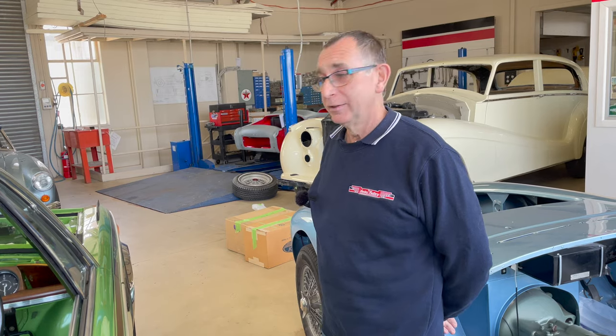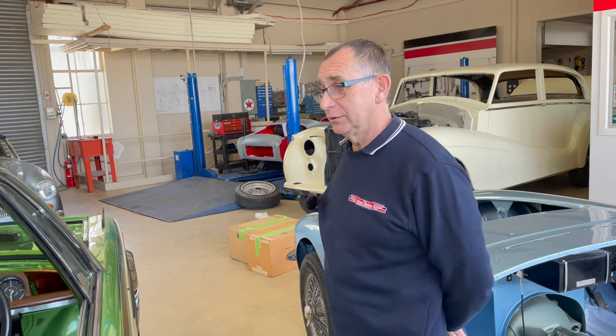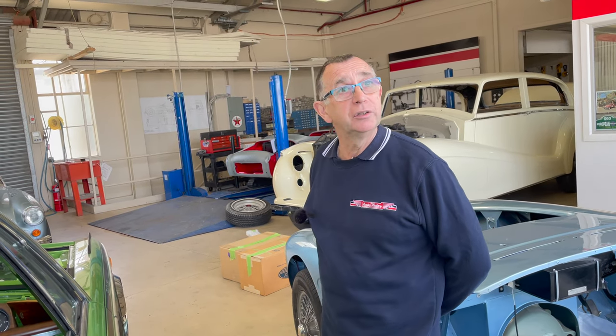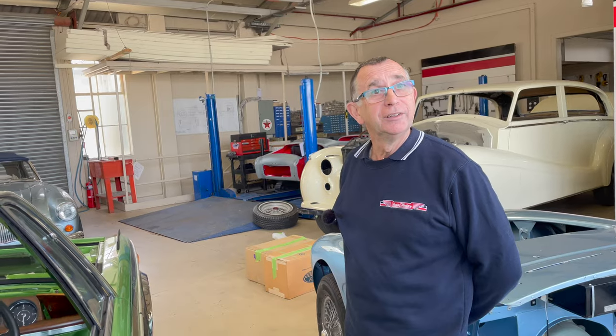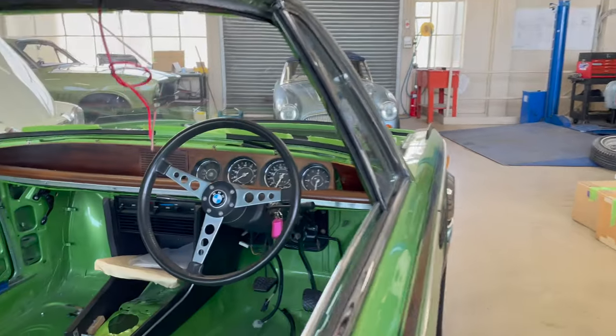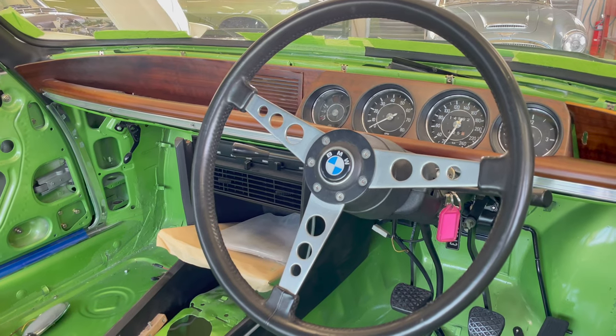Is he enjoying his work still, do you reckon? I reckon he does. If you're doing it at 70, you've got to be, haven't you? Well, he started off doing guitars and violins. And then he realised that market was finishing, so he went into automotive. And he's been doing automotive for around about the last 40 years. Wow, it's just stunning, isn't it? Just stunning.